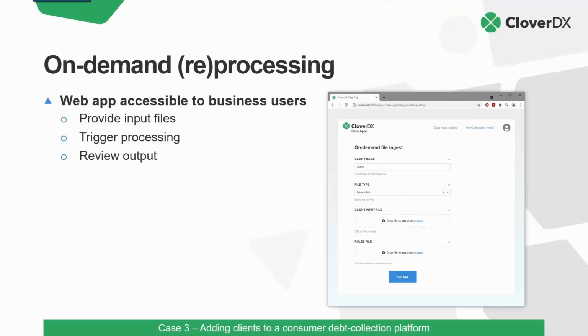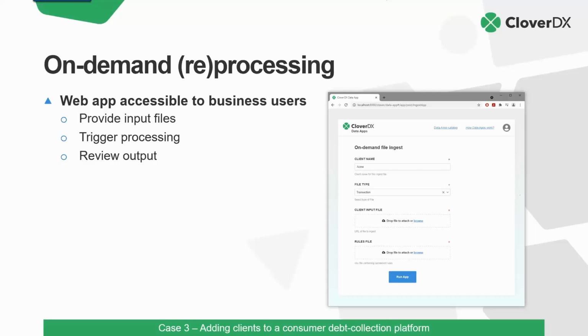That will all run automatically. If you do need to do some reprocessing or some one-off processing, well, we can provide a web application that will accept all of this information out of band instead of through the standard FTP process, right?